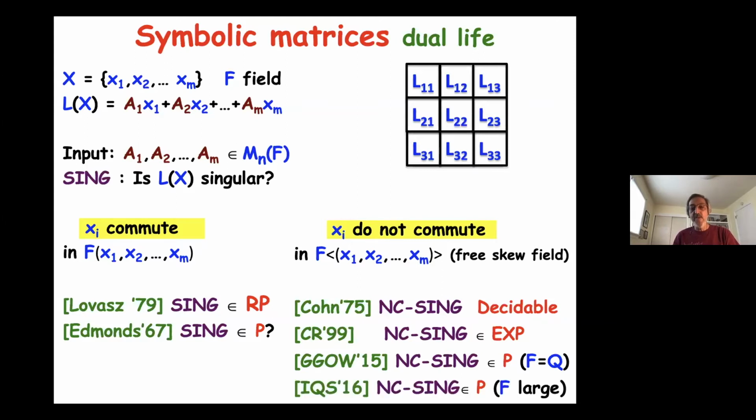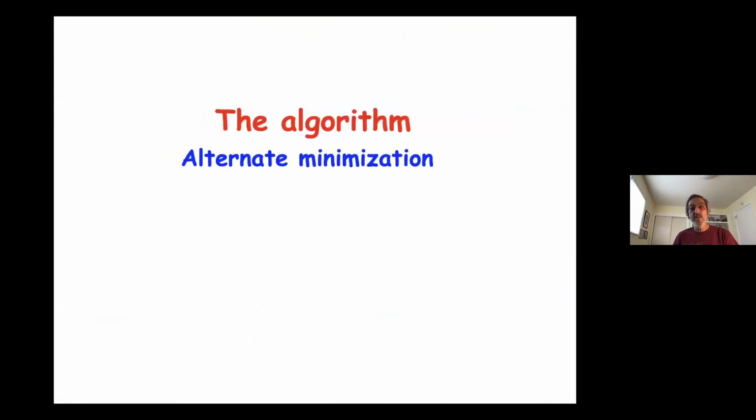Soon after, Ivanyos, Qiao and Subrahmanyam gave another algorithm, very different, for essentially all fields. I'll talk about our algorithm and will not discuss theirs. Okay, so I want to describe now the algorithm. The algorithm is of the form called alternate minimization. We'll discuss it more, but I want to exemplify it on the problem, first of all, with the toy problem of matching, and then for this problem.